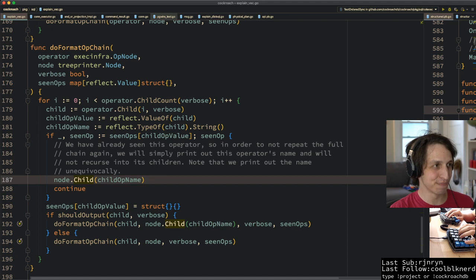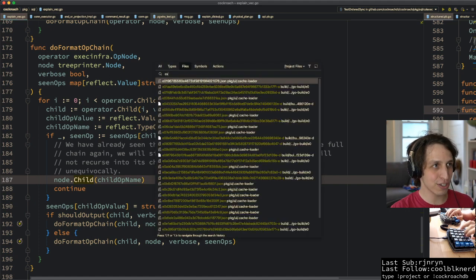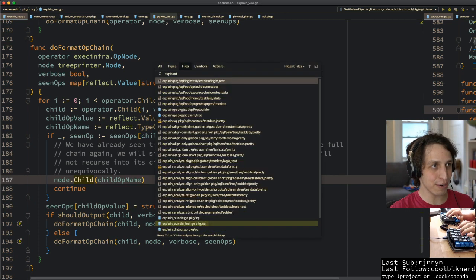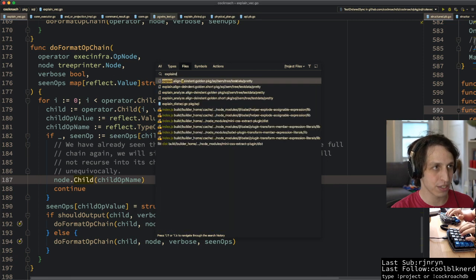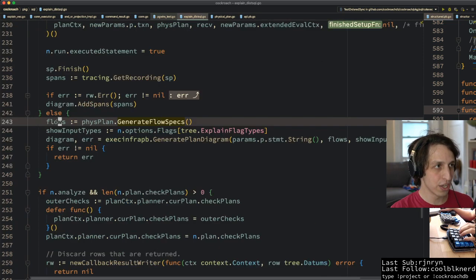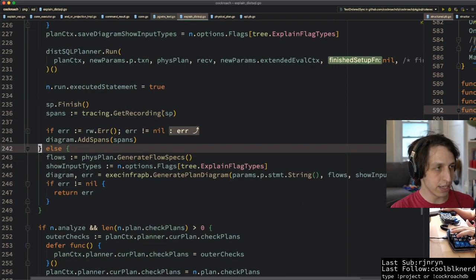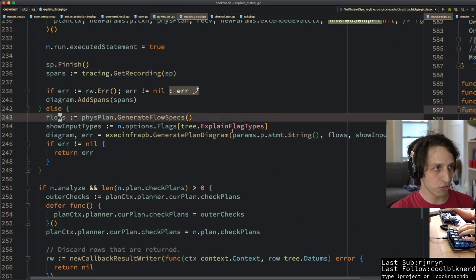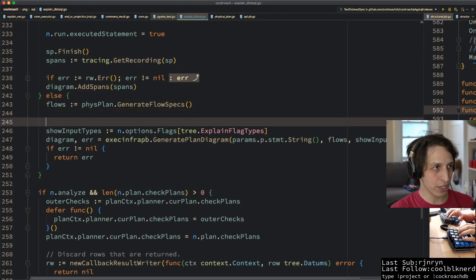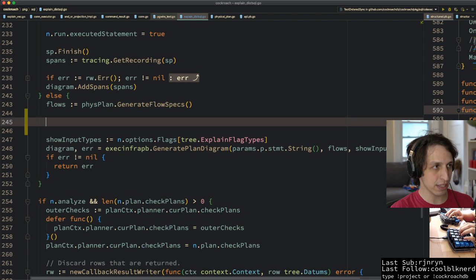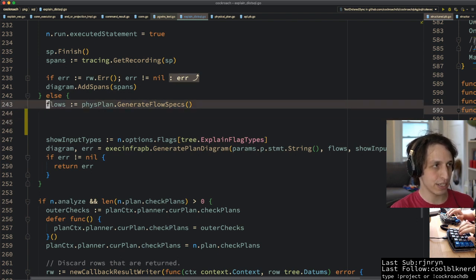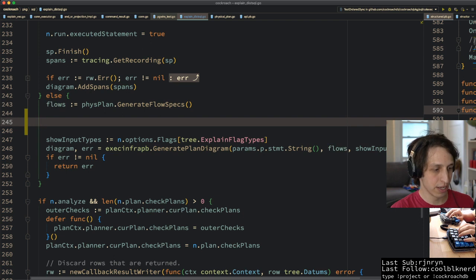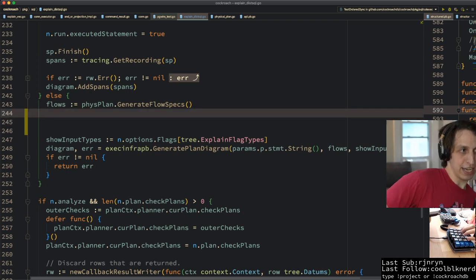GG. No re. Okay, so I think we're going to stick with this explain to SQL file just because it's going to be a bit easier. All right. Okay, so this is the point in the program where we have flows, and what we're going to do is process these flows. Maybe I should make a little library. Maybe that would be the first thing to do. If the input is these flows, the output is this text diagram. Something like that.